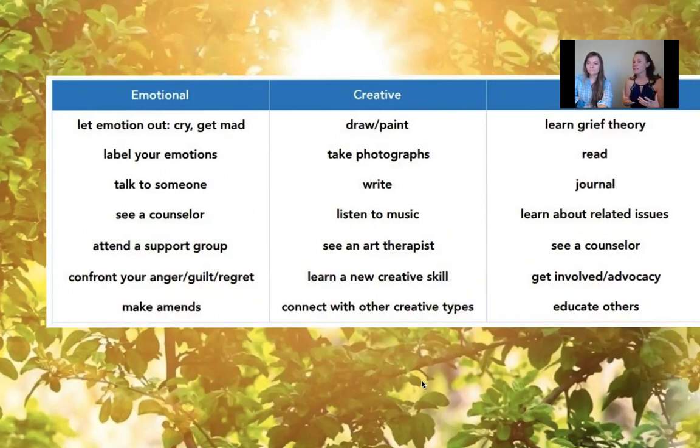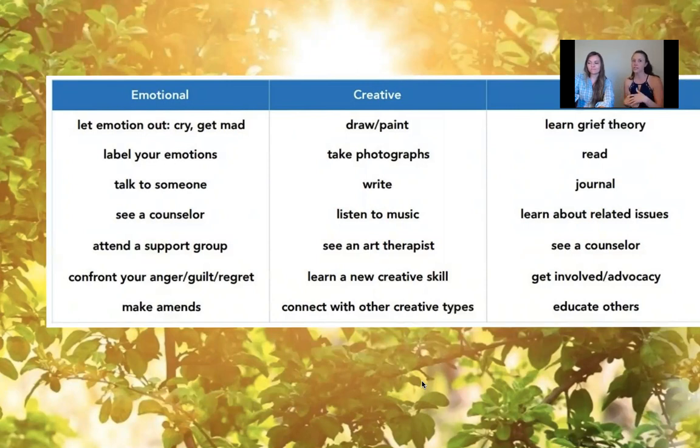So when someone dies, oftentimes the coping tools that are recommended are things like, have you tried a support group? Have you thought about seeing a counselor? Have you talked about it? Have you had a good cry? But rarely does anybody say, have you tried photography for coping with your grief? But we think this is a really valid coping tool that people maybe haven't thought about, or they actually have started using it without even realizing that's what they're doing.